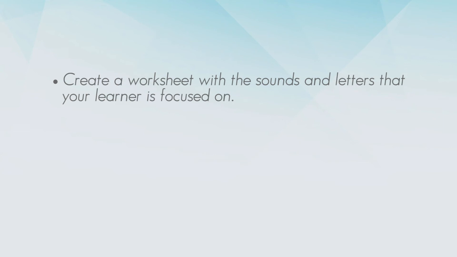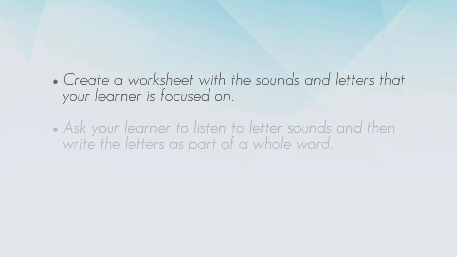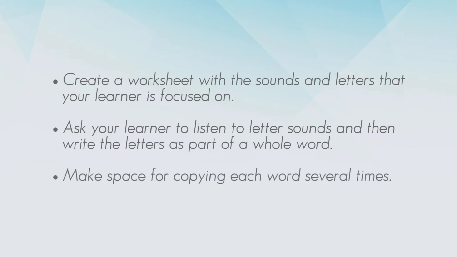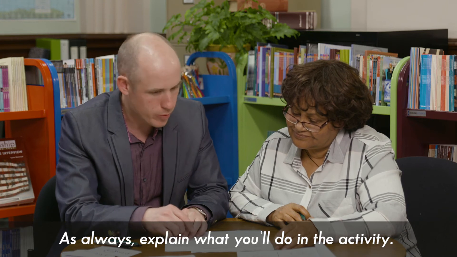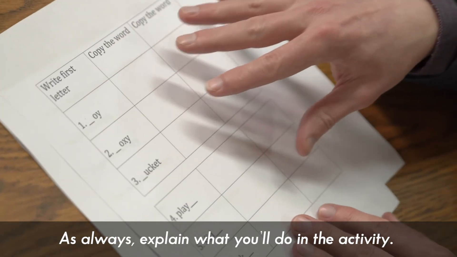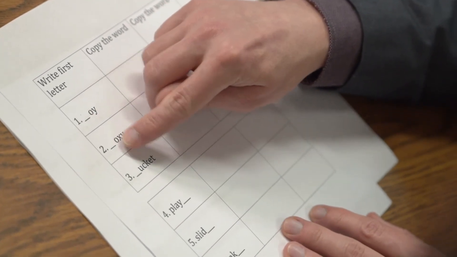In this chapter, the learner and tutor are focusing on the same word parts as in the previous activity, but in this activity the learner has to write the target word parts instead of only recognizing them, which is a more difficult step. The tutor has prepared a worksheet that has space for the learner to write what the tutor says and then copy each word several times, associating the spoken word with the written word. Tutor: I want to do just one more activity today with the story you've made. Take a look at this sheet — we're going to focus on some of the same words we found in the story. First, we're going to look at three words that all start with the same first letter. I'm going to say the word and I want you to write the letter.